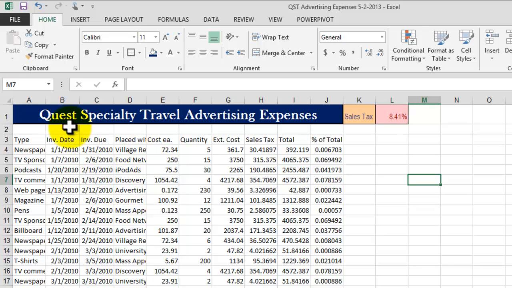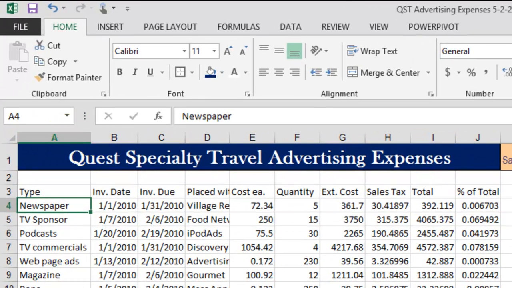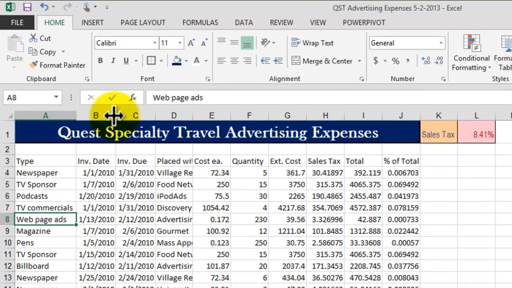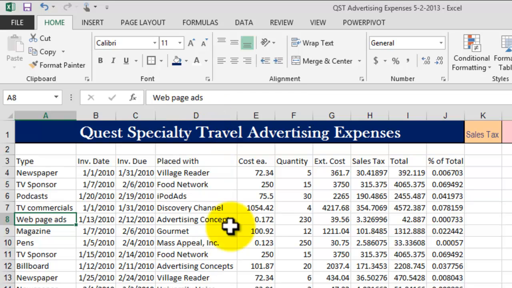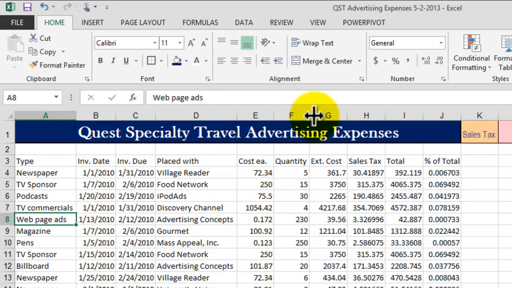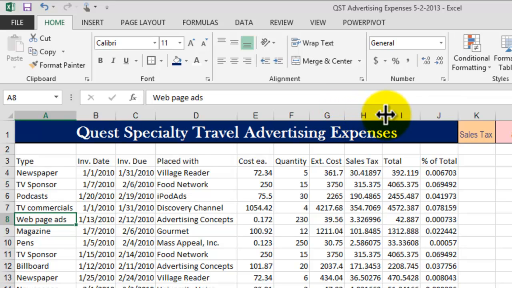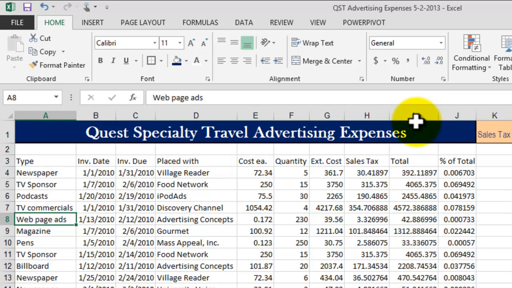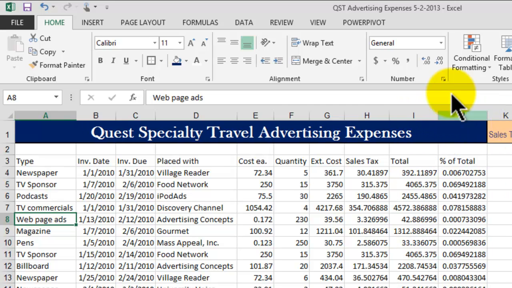Now, this is column A, and I see that not all the data is being displayed. Anytime that you guys want to resize a column, bring your pointer up here in between A and B, and double click. When we double click, that column is gonna be resized automatically, and it's gonna display all the different contents. I'm gonna do the same thing with every single column here. Double click, see, D now is gonna be larger. Double click with everything. So every time that you guys wanna resize, just go ahead and double click into the line that is dividing that column. Perfect.